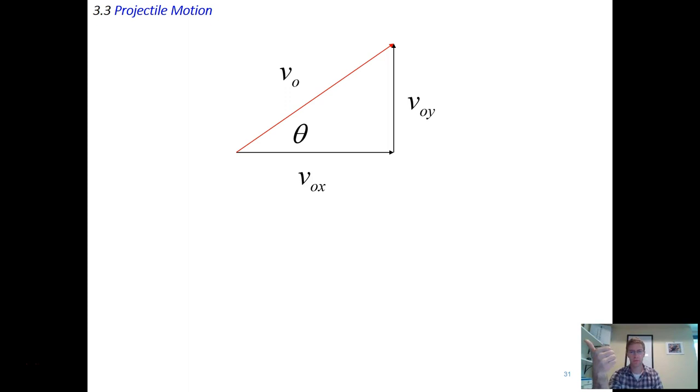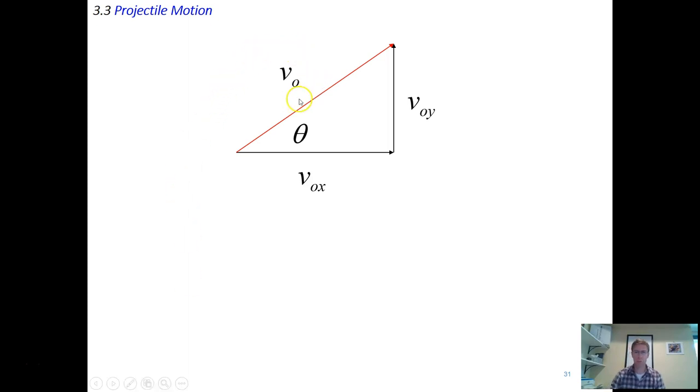You're told the total velocity, the vector component, the velocity at an angle of 22 meters per second, but it didn't tell you what the x component and y component of that velocity is. So it's really important that you take your velocity and break it into x and y components. How do you do that?